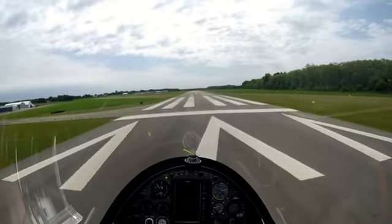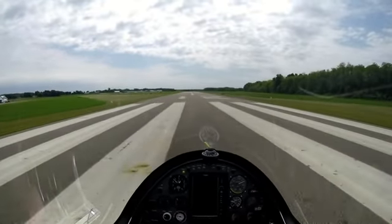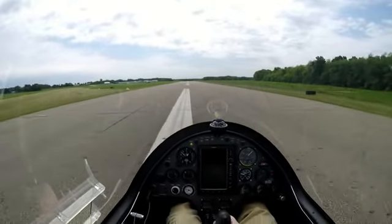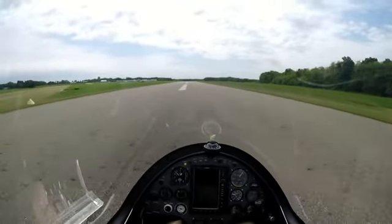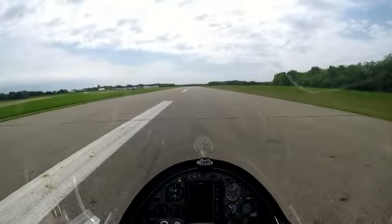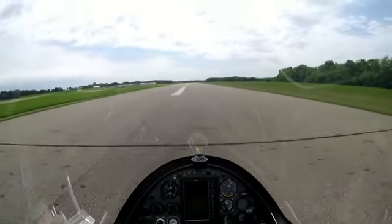Oh, should never have to put left rudder in. There you go. Right rudder. Right there, straight. See that? Straight. Hold it off. There you go. Now let's go again. He's in our way, so we'll go again. Oh, roger that.